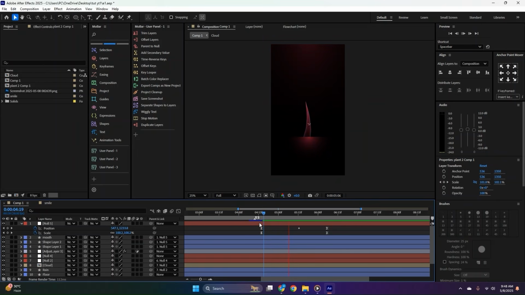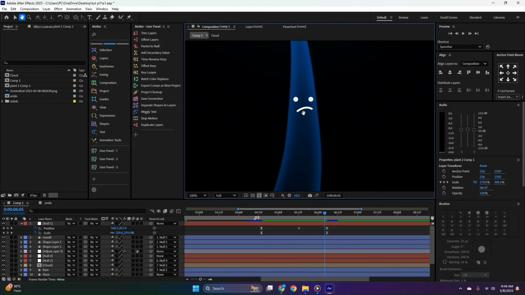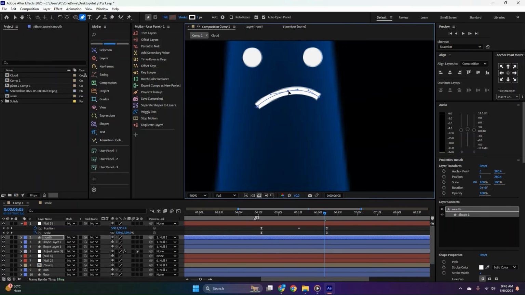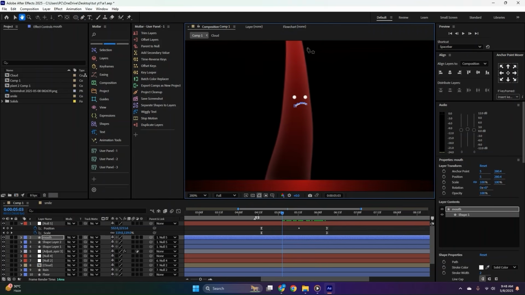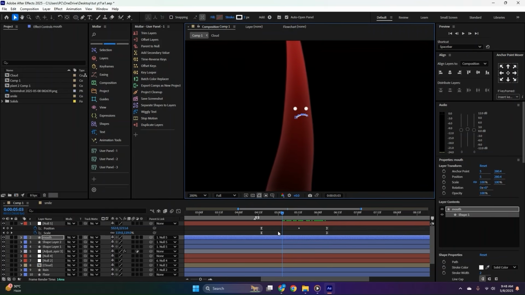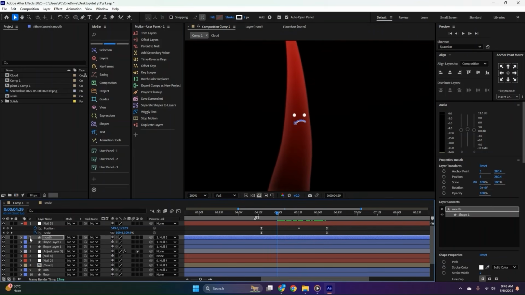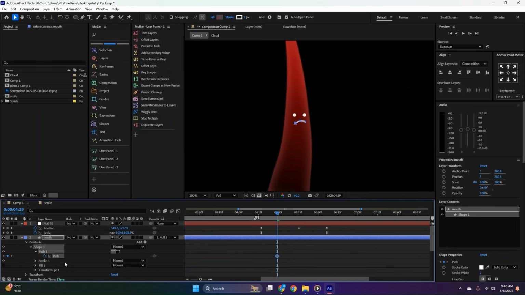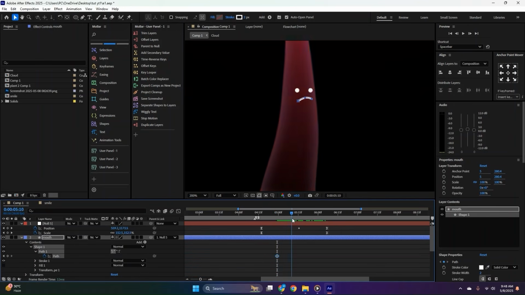Now we have the face, but we just need to change the expressions. So click on the mouth layer, add another point over here, so we could convert it to a smile later on. So from here the expression needs to change. Click on the path and add a keyframe, so like this.